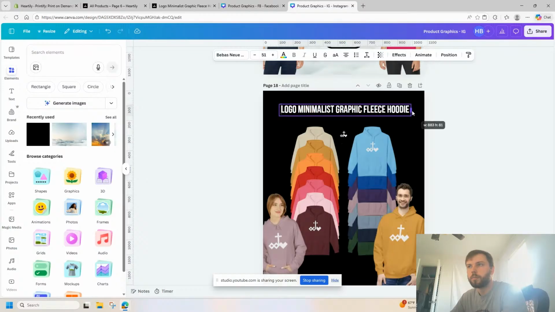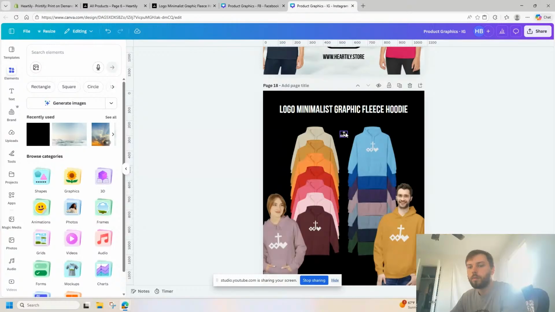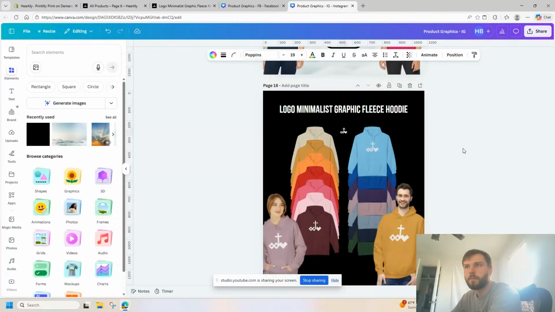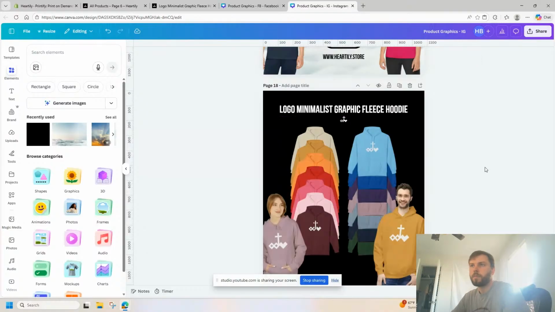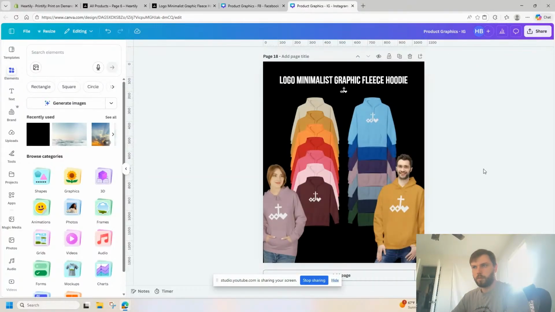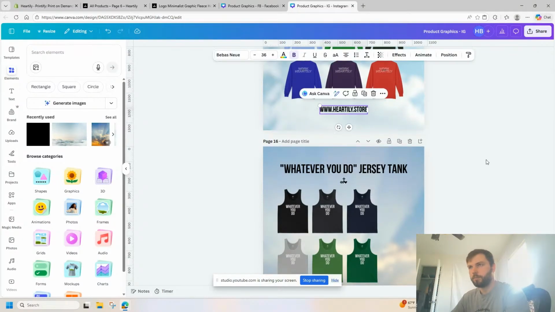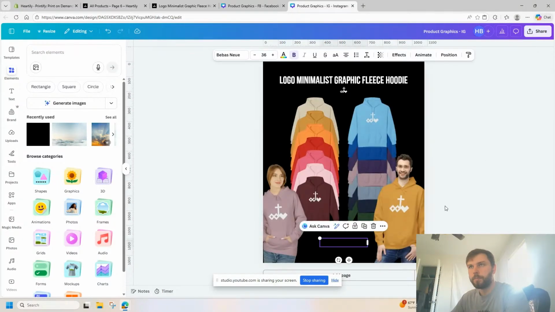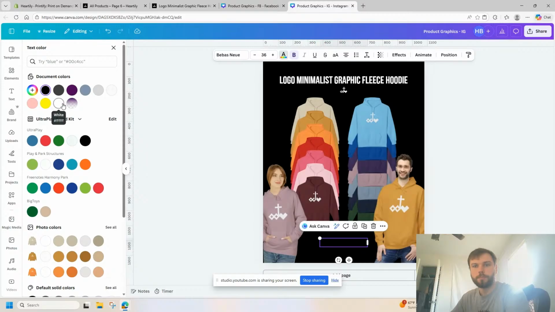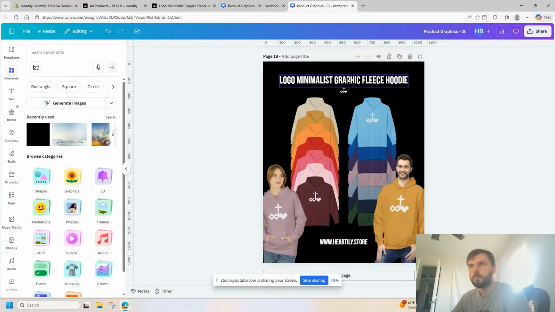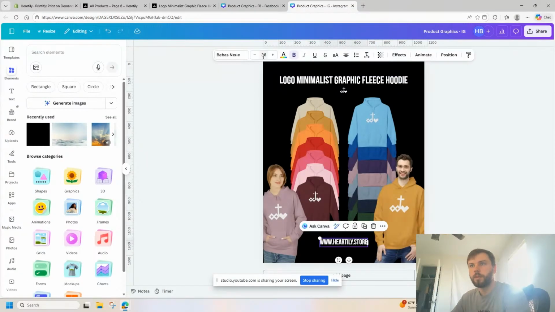Yep. Bring this logo up. I like it. And then probably just do the link. Make that white. 51, 36. Probably make that a little bit smaller.